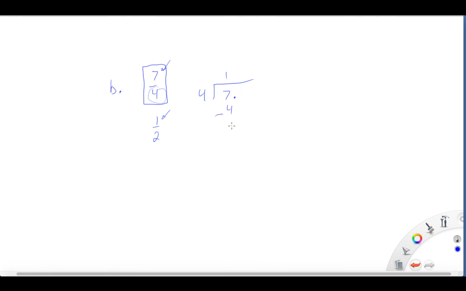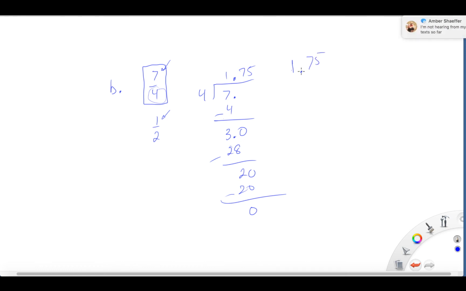So what's our answer here? We have 4 into 7, multiply by 1, that's 4, and 7 minus 4 is 3, and we bring down a 0, so we have 30, and we would say multiply by 7, 28, 30 minus 28, and we're going to get 2, then 20, and 5. And there's our answer, 1.75, or we can say it 1 and 75 hundredths. And the word "and" is the way we do this. So I think you'll understand this is an easy concept today, very easy to see, and I don't think you'll have too many problems with it.